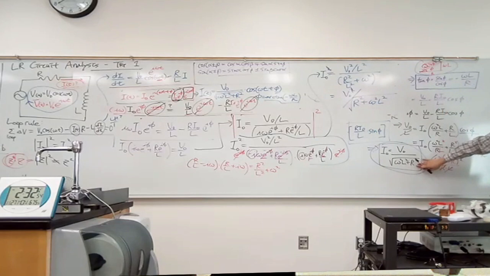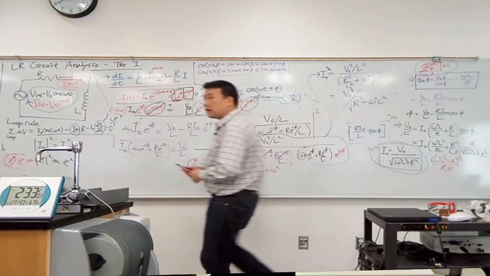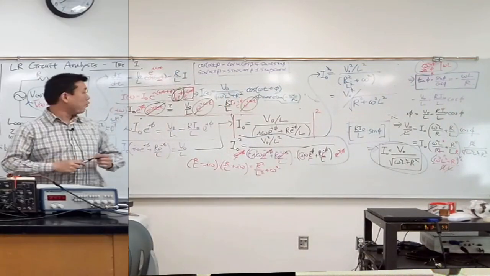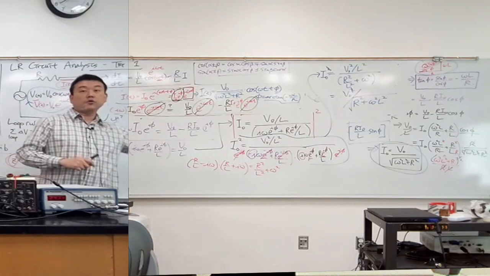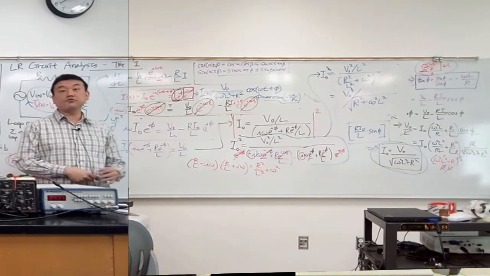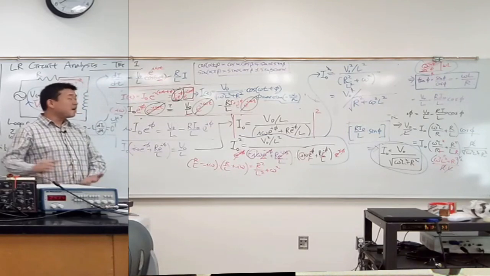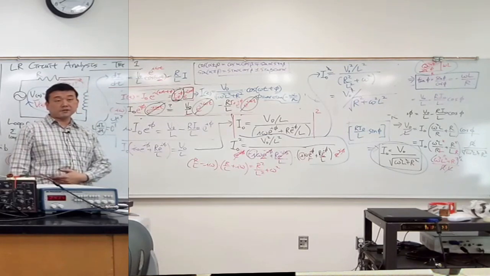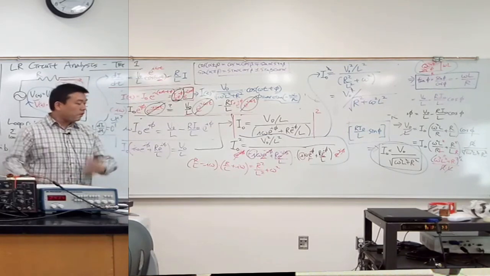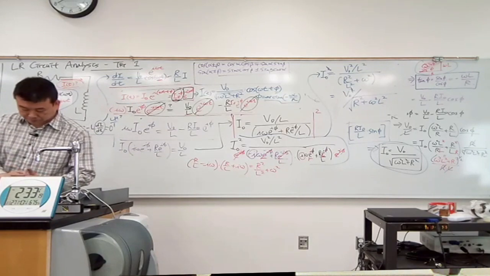Compare that with the result we got before. It's the exact same result, except it was quicker. I didn't have to go through the whole process of expanding out cosine and sine terms. So using complex exponentials makes your algebra much simpler than it would be otherwise. Or here's another way to put it.